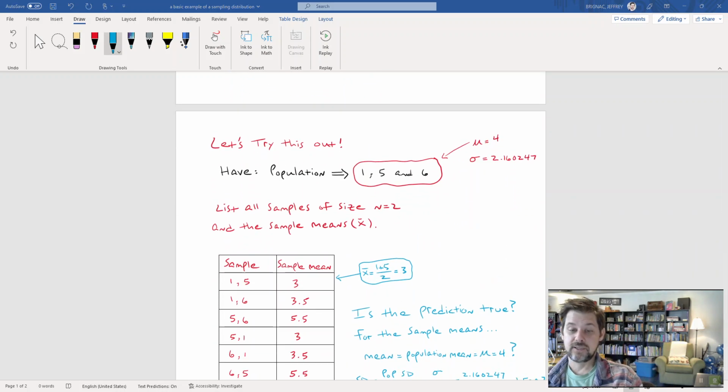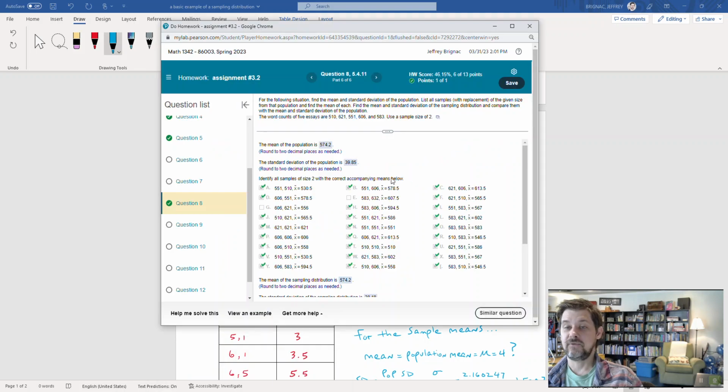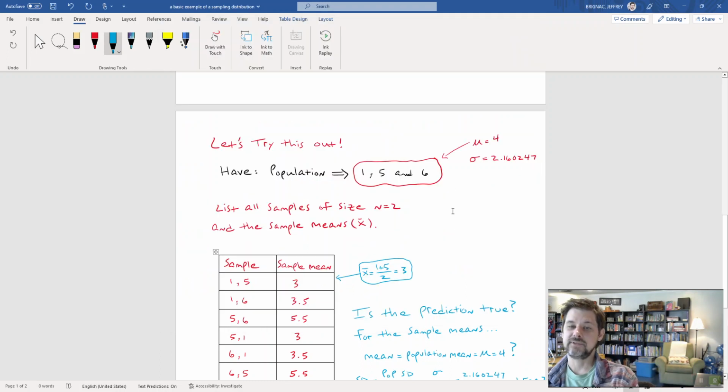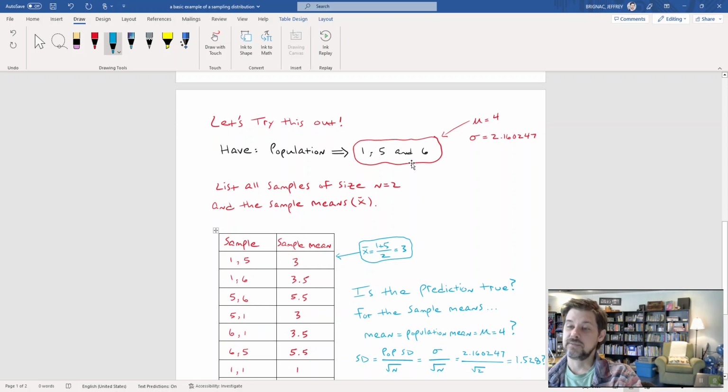I mean, that's the force behind this question, that you can have a population and explore all the possible samples of whatever size, okay? All right, so here my population, I just picked 3 numbers. I want to keep it simple so that we don't get lost in the numbers. 1, 5, and 6, that's my population. Now I've done a little math and I'll show you how I did this in a minute. For this population, the mean mu is 4 and the standard deviation sigma is 2.160247, okay?